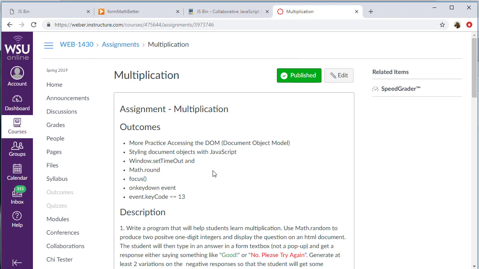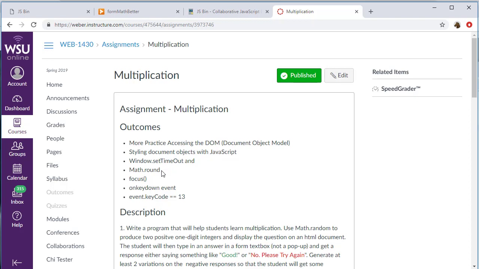The things that you'll learn in creating this assignment: you'll learn the focus method, so that when the page loads, the cursor is in the field where the user is prompted to enter the answer. You'll learn the math.round method.